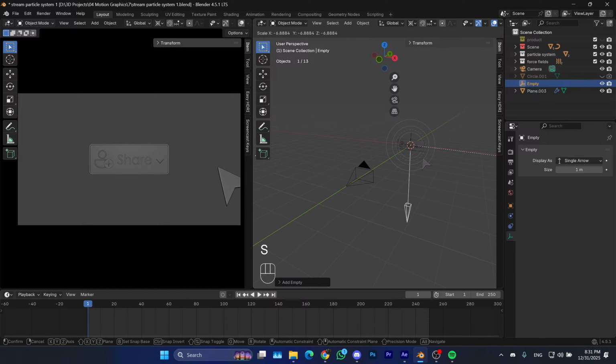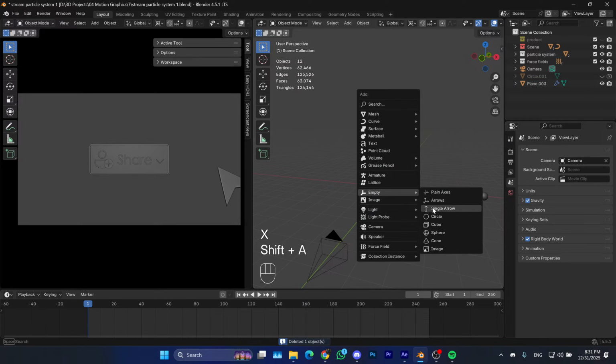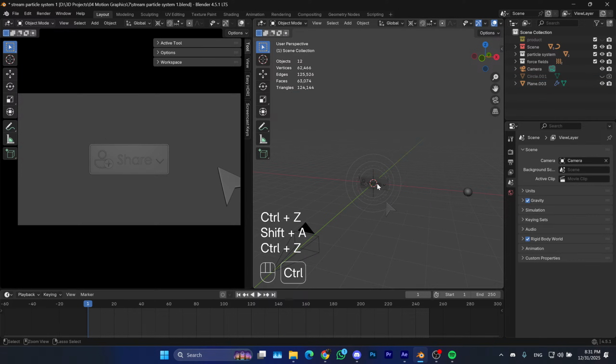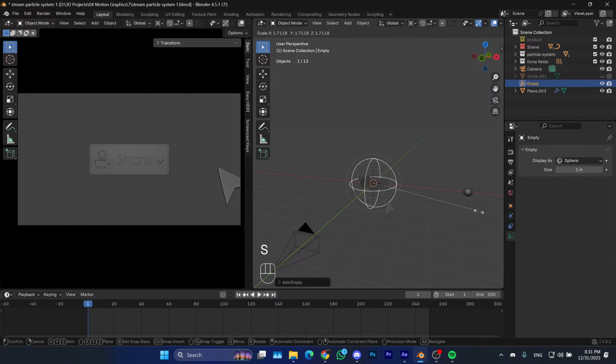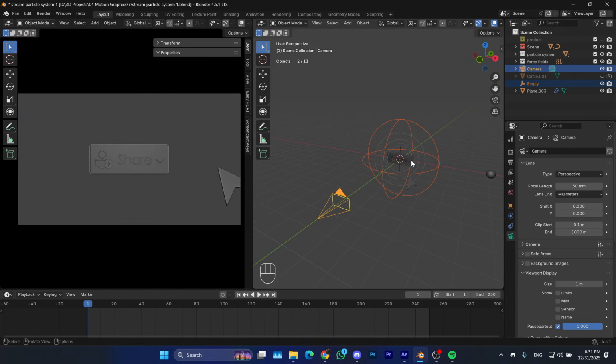So let's do an arrow pointing up, or I don't know. No, never mind. Let's not do an arrow. Okay, let's do a sphere actually. That would look nice, just so we can know which is which in the viewport.